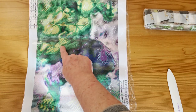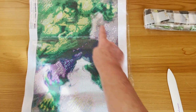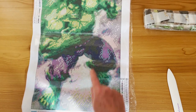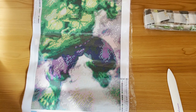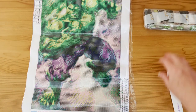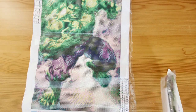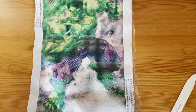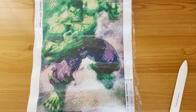There's his big muscly arms there and there. And his chest. And there's his purple trousers. I think that's quite an unfortunate colour to choose. And there's his feet. It's the Hulk. Oh, my God. Well, if you managed to guess who it was before I managed to work out who it was, well done you, because I was well puzzled.